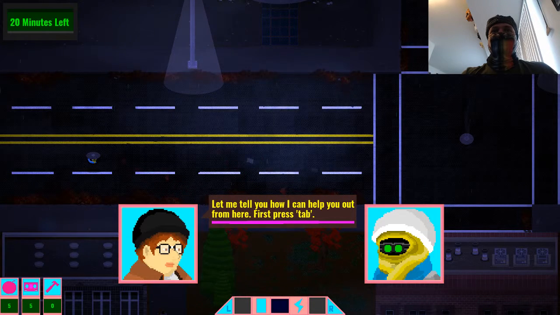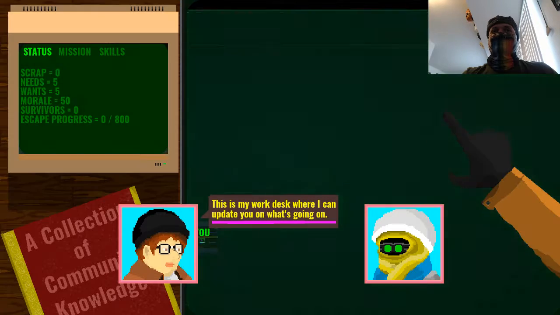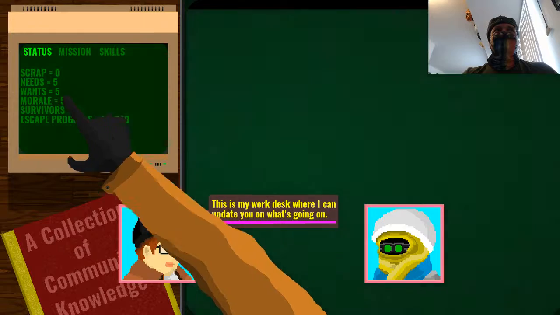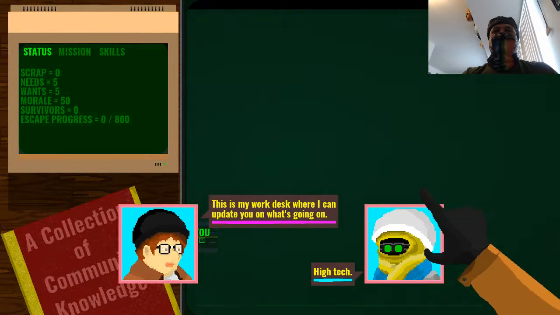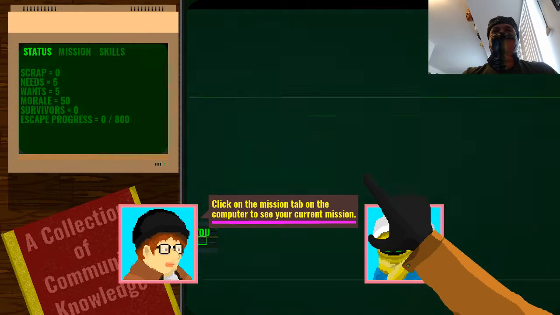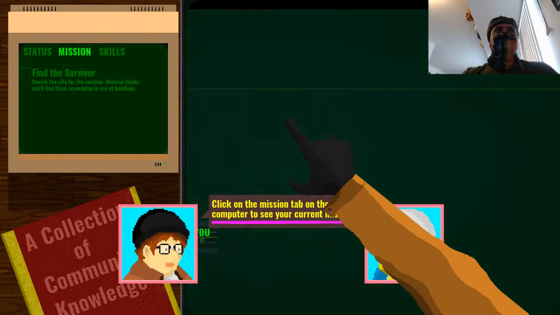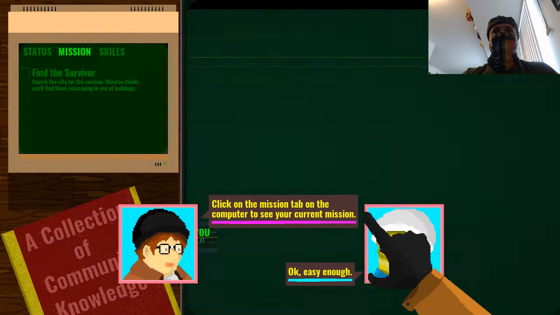What now? Let me tell you how I can help you from here. First, press Tab. This is my work desk where I can update you on what's going on. Nice. High tech. Click on the mission tab on the computer to see your current mission. Search the city for the survivor. Winston thinks of finding scavenging in one of the buildings. Okay.